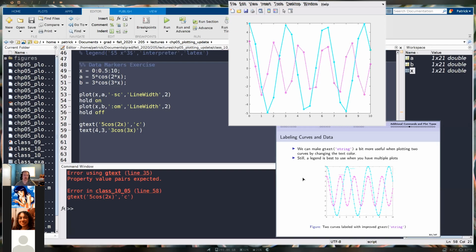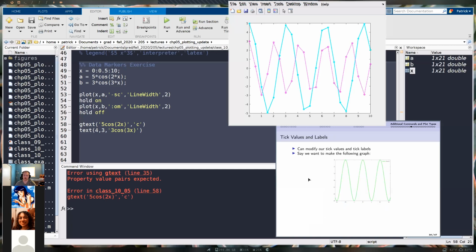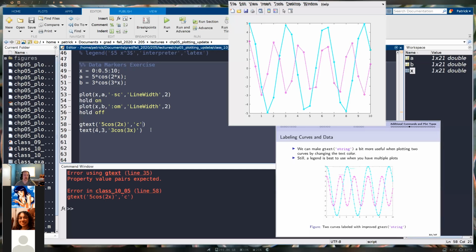Why didn't I show the code for that? Okay, so I guess I didn't show the code, and I can't remember off the top of my head how to specify the color there. Or oh wait, I think I might remember right now. If I do cyan, is that gonna work? Nope.